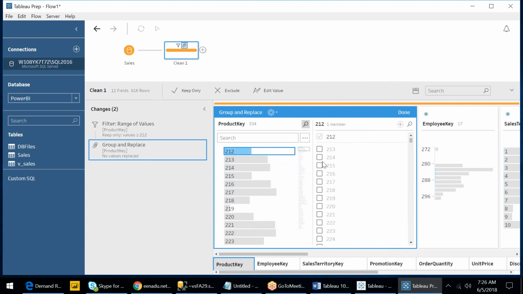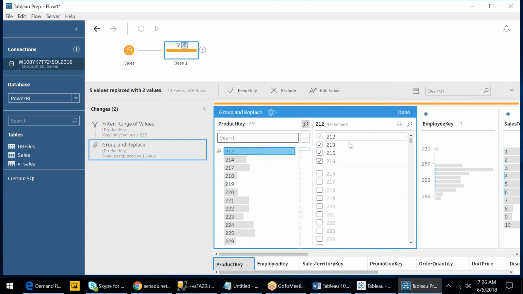If I group and replace, I can select, and that means all the related values are acting as one group.